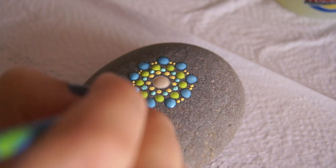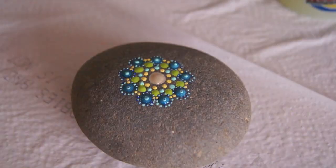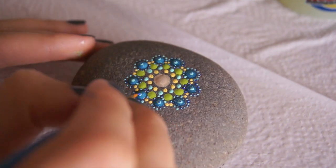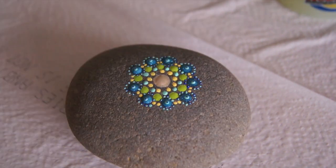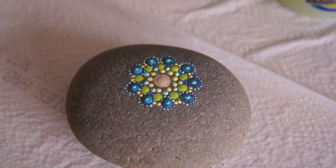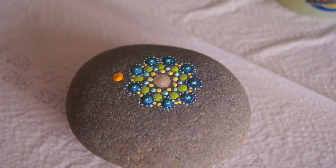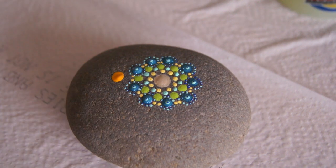You can play with the pattern however you want — use your imagination and create your own design. For me, I like to add more details because it's harder and it makes me more quiet and calm for a moment. It's kind of a good relaxation, which is why I think Indian people use mandala a lot. So just use your imagination and create things that you personally enjoy.